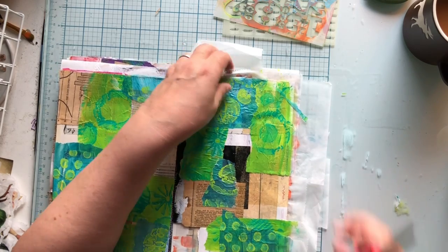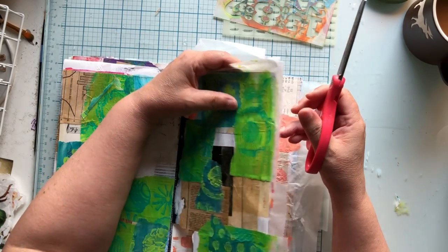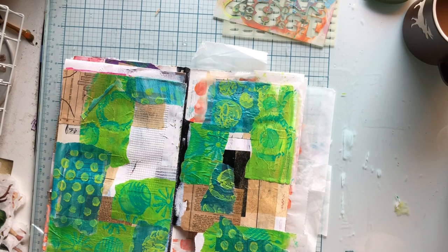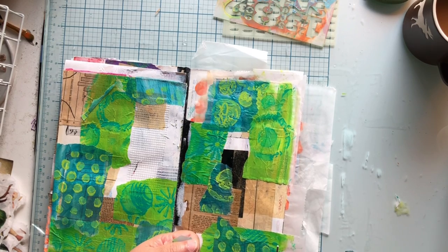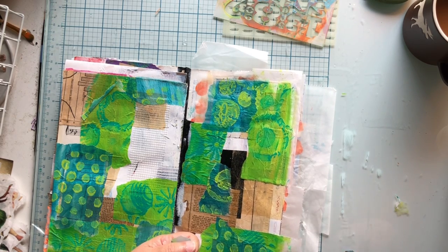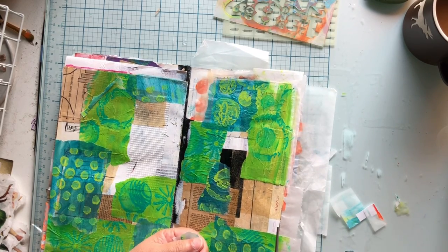Okay, now this one probably has a tabby thing on it too, right? I think it does. No, maybe this is just a... Oh, it does. I turned the whole paper upside down. Okay, so it's tab. I'm working on this upside down because these tabs go on the top. I can sort of see it on this one. There we go, right there. Oh, I think I just cut part of my tab off, but that's not the end of the world. Oh yeah, there's definitely more than deli paper there.